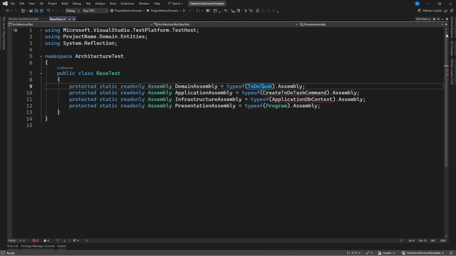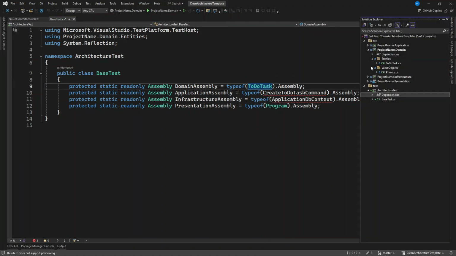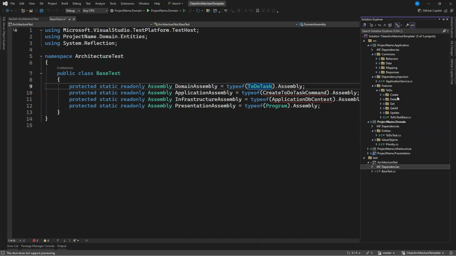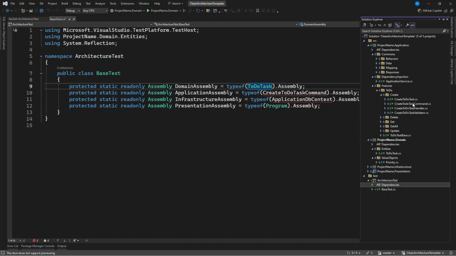Also with the application, that is where we implemented a CQRS pattern. So we have in our command, create to-do command. If I check from here, let's say from the features, we have this to-do. We have this create, and that's where we have our command.